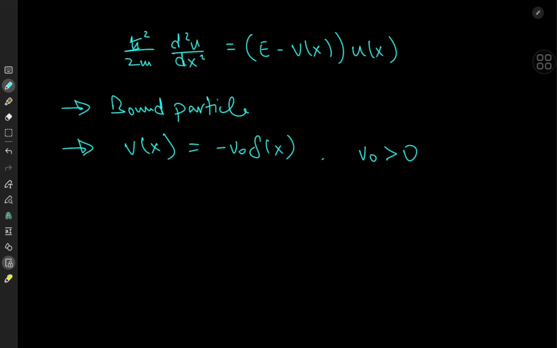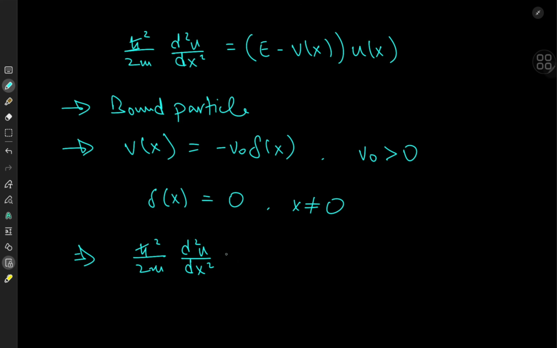So not only am I interested in the energy eigenfunction, but I would also like to uncover the total energy of the system. But how on earth am I supposed to approach this thing, given that I have a Dirac delta function? Well, the Dirac delta function is actually a really good place to start here, because Dirac delta of x is equal to 0 for all x being non-zero, which implies I can write the Schrodinger equation as h bar squared over 2m times d squared u over dx squared equal to E times u for x being non-zero.